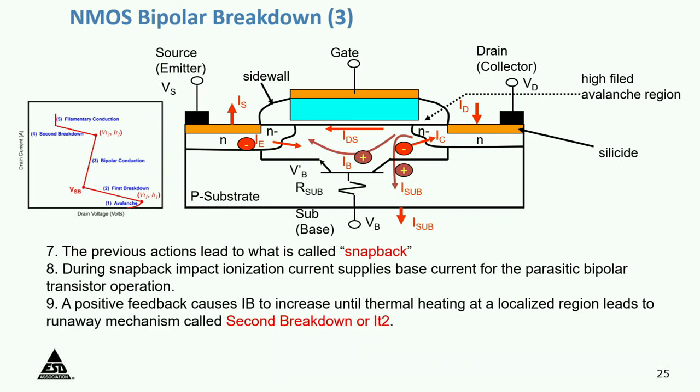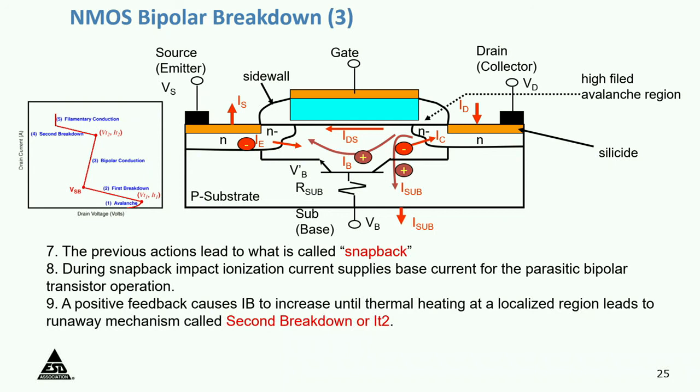The first breakdown is the safe point. This is when the bipolar begins, and the second breakdown is when the device is already damaged. So if you know how much current it can handle before it gets damaged, you know how much ESD current that device can take. Per width, the wider the device, the more current. But IT2 is a measure of the robustness of that transistor in milliamps per micron. If the IT2 is 10 milliamps per micron, that means if I have a 100 micron wide transistor, I can handle 1 amp of current.